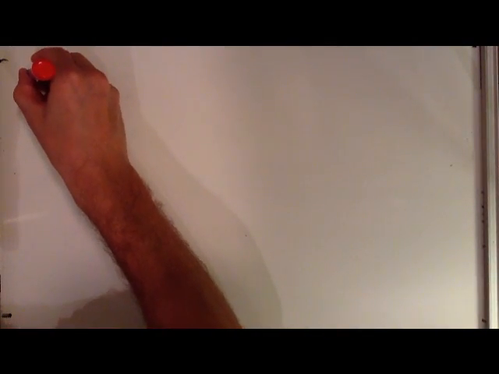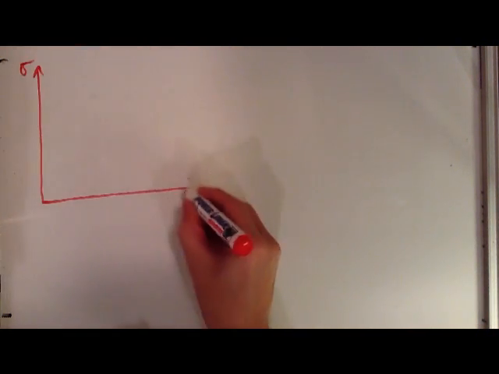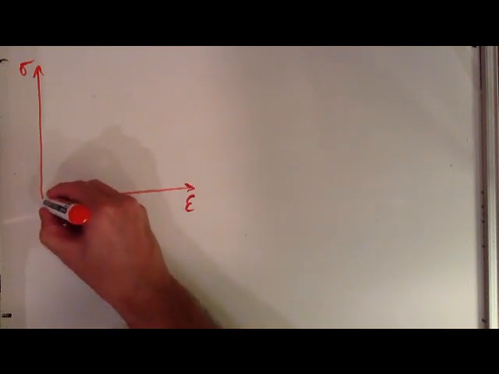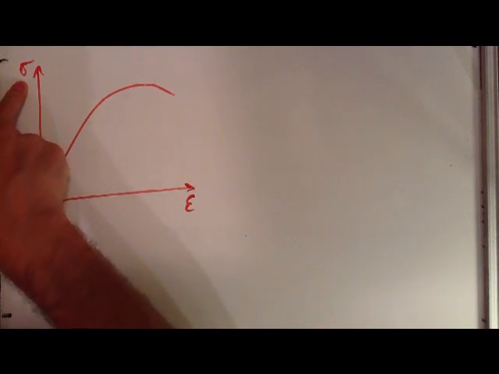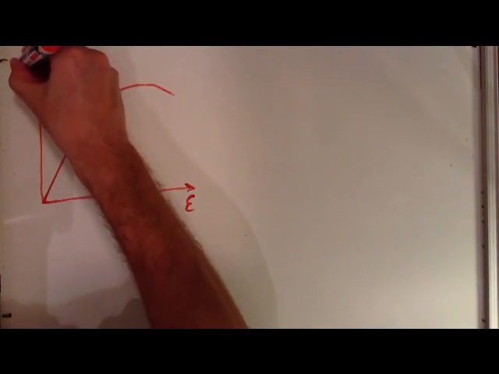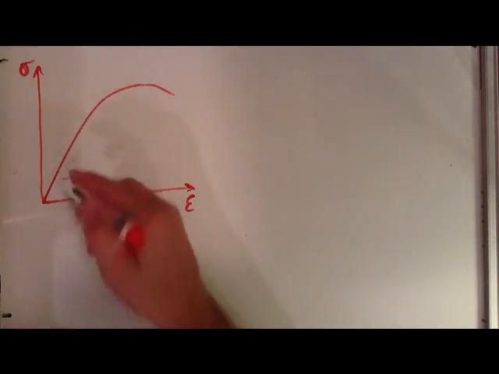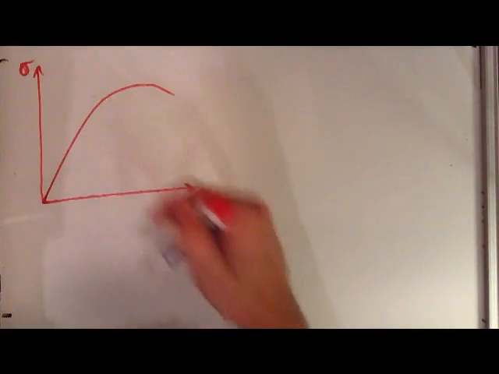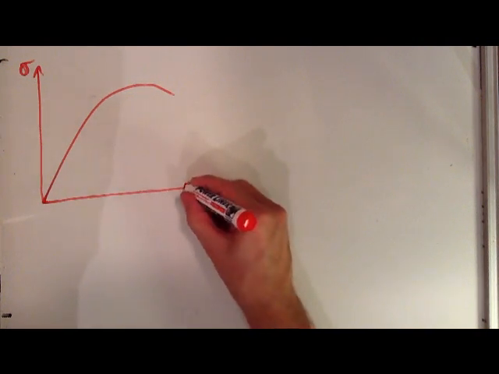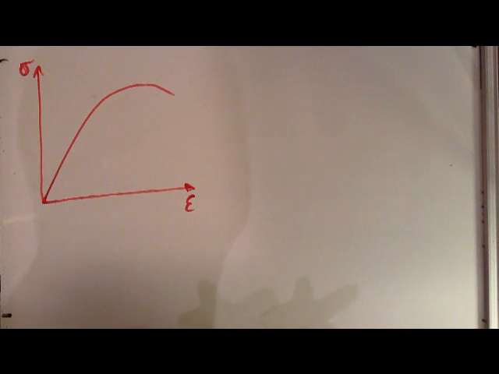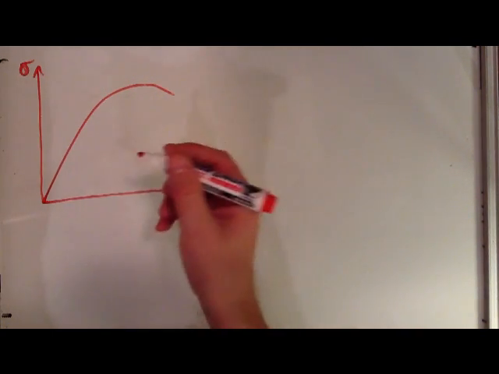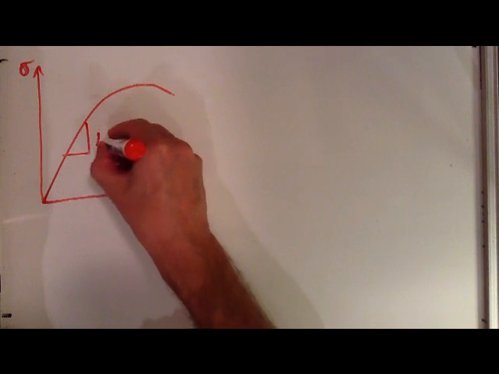Okay, so let's look at some of the properties of materials that we can get from a stress-strain graph. First of all, remember that stress relates to the force, force per unit area. We can tell that because this symbol looks like a cross-section of a piece of wire, and this one relates to extension, the strain. We can tell that because this looks like an E for extension. Always make sure this doesn't look like an E, because capital E is the gradient, the Young's modulus, of its line.